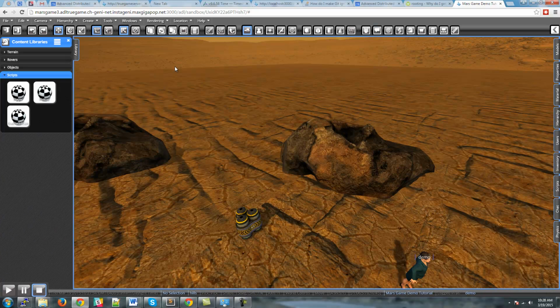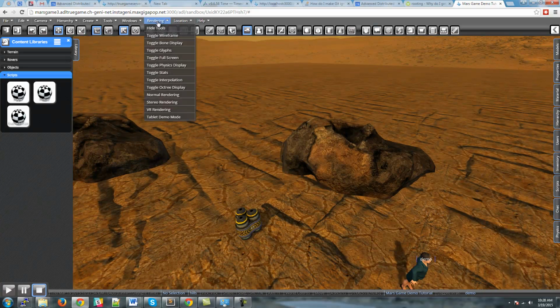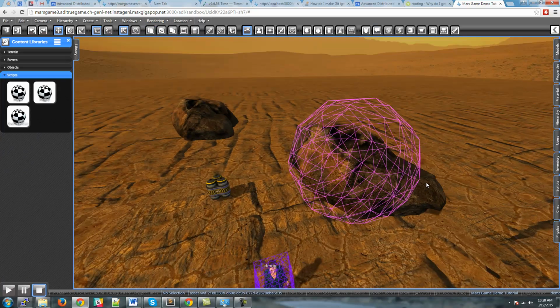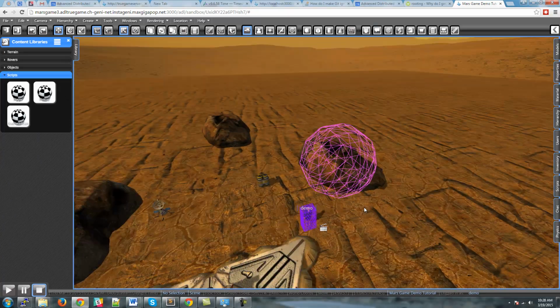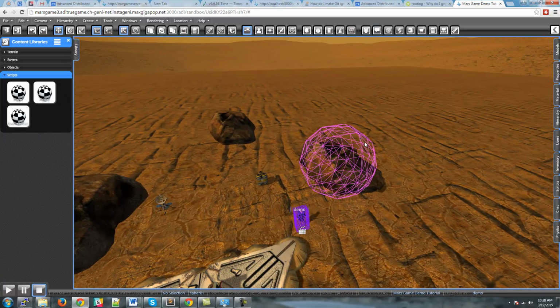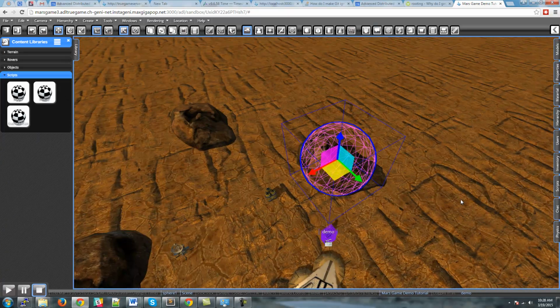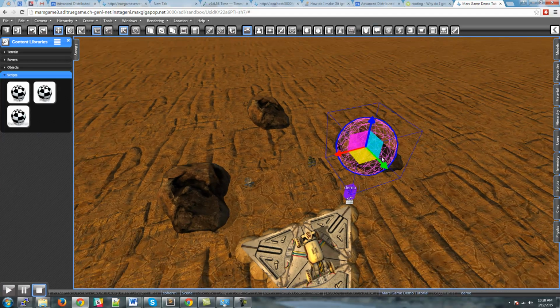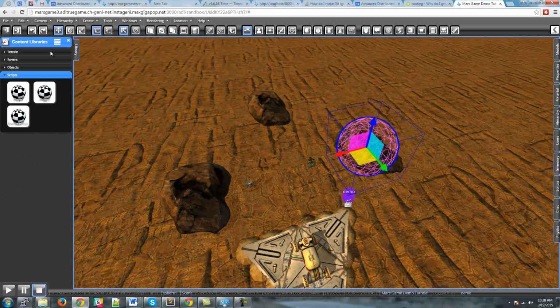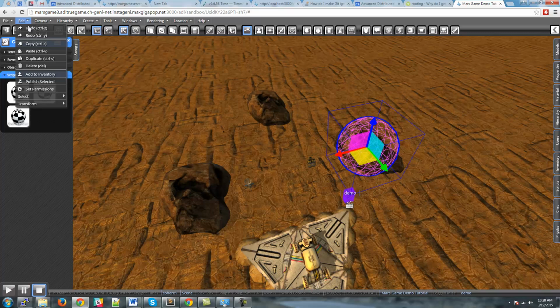If I want to get a complete view that's persistent, regardless of what I've got selected, of the physics world, I can go to the Rendering drop-down menu and toggle Physics Display. So this is the world from the perspective of the physics engine. I'm going to go ahead and do the same thing for all of my rocks. Now here's a trick. You can actually reuse this same collision sphere that we've created by going to Edit and then Duplicate.